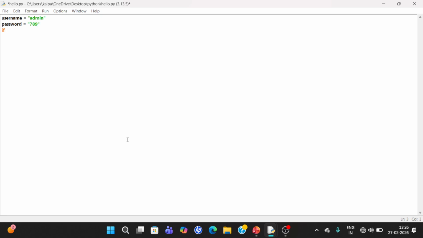We have to write two if conditions, right? So one if condition has username equals to admin. Here we have to write a colon and another if condition. In the other if condition we have to write password equals to 789.